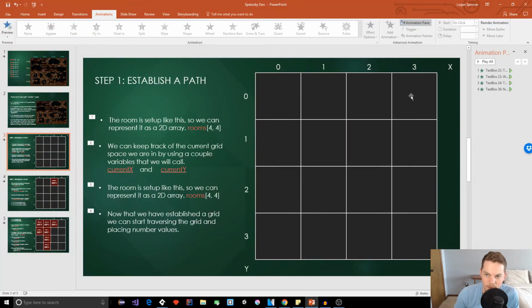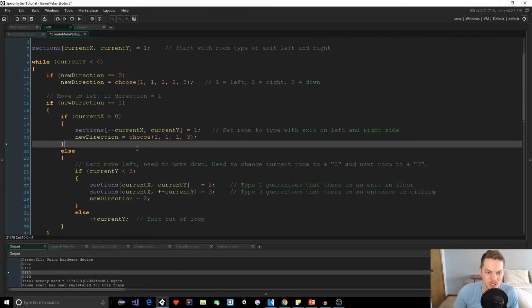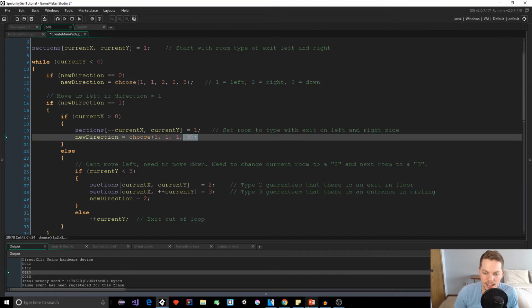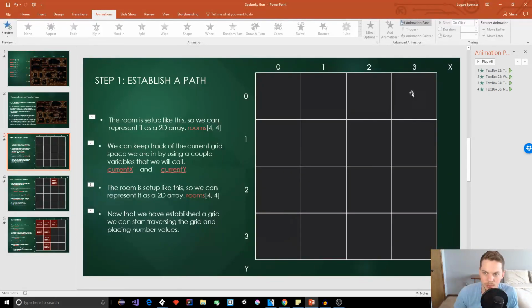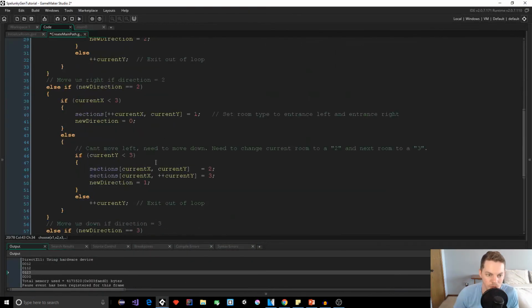Basically what was happening was we were jumping to this room, and then our complete randomization was saying, let's move back right again, and then go down. So these were getting set, and then we were moving back and then moving down, so we were getting weird values for some of our rooms. So we're capping our direction so that it can only be left until it moves down, or it gets to the edge and then it's forced to move down. We'll do the same thing for our right direction.